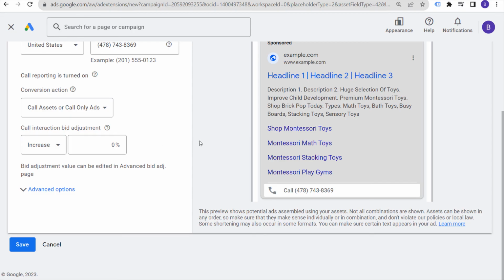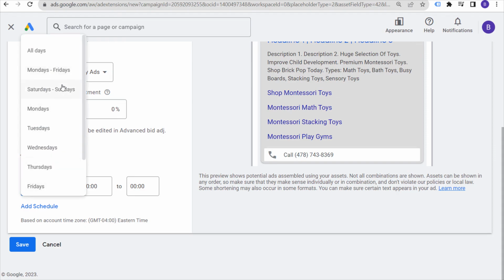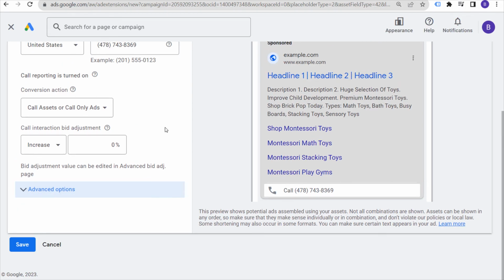If I am saying my main goal is phone calls, then what we can do is always increase this, and then it makes it more likely that we're going to get an actual call interaction from our call asset. So you can choose that there. That's another option. Now, advanced options, ad schedule. Generally, I set schedules unless you have, again, a 24-hour call center. So just set your schedule here. We'll just leave this as all days for now. Just don't even need to set our ad schedule.